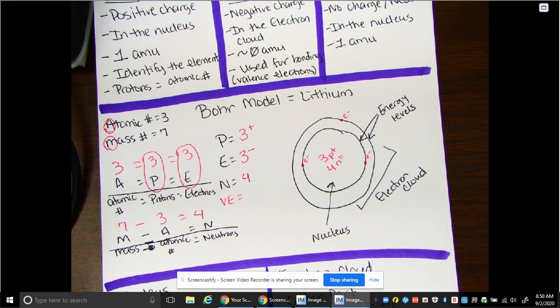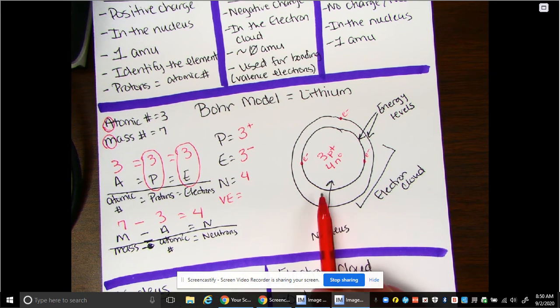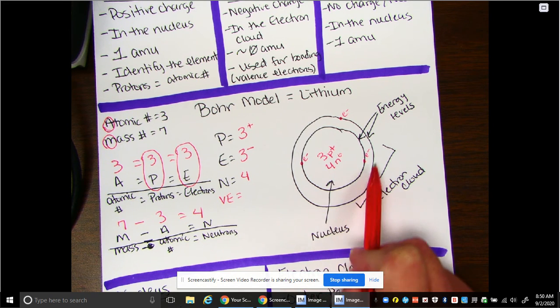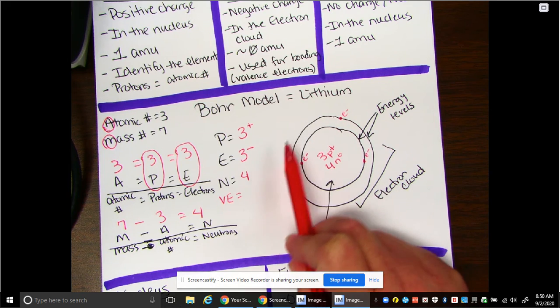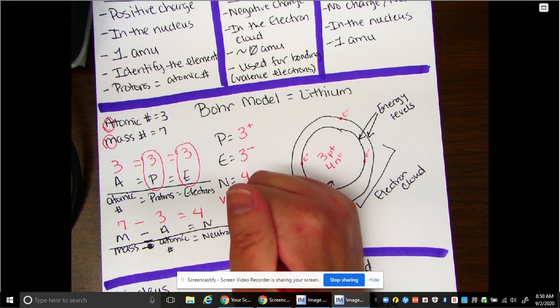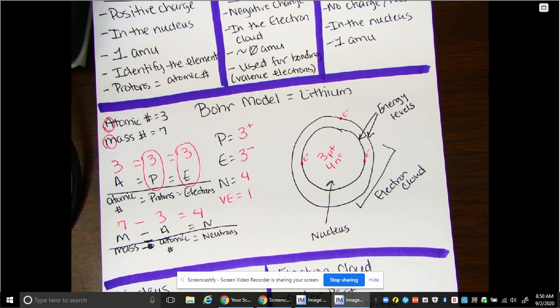There's a couple ways for you to figure out the valence electron number. But the easiest way to do it, if you have a model, is you're going to count how many electrons are in the last energy level. I have 2 energy levels, level 1, level 2 being the last level. And I'm just going to look to see how many electrons I have, and I have 1. So that means my valence electron number is going to be 1. That's my last one. It's still an electron. It still has the same mass of 0, has the same negative charge. It's still in the cloud. But because it has a special purpose, which is bonding and reactivity, it has its own special name.